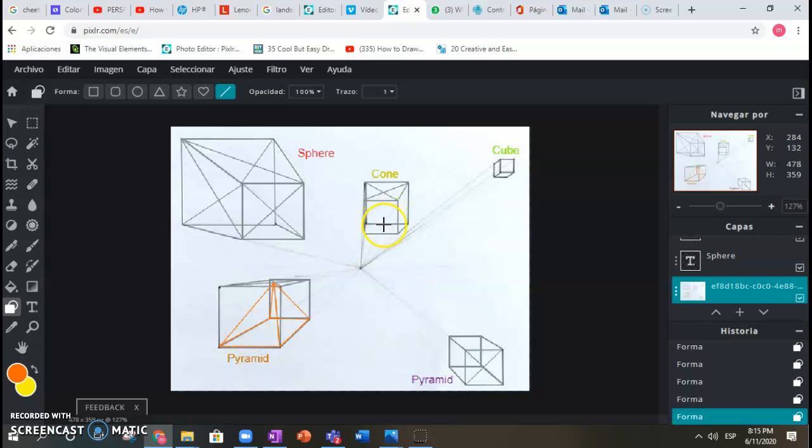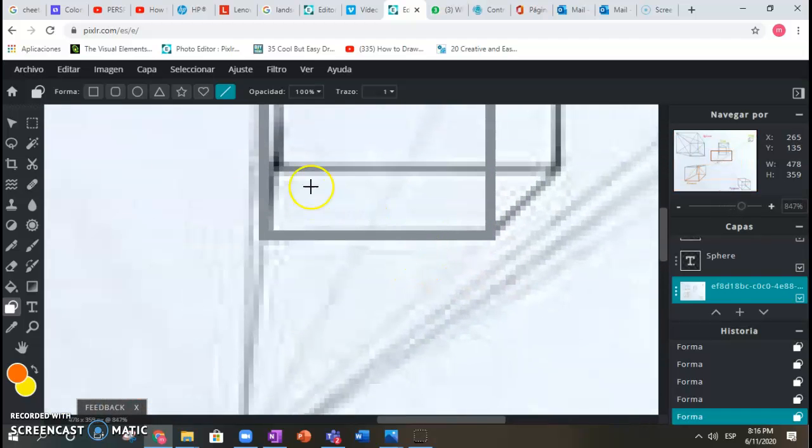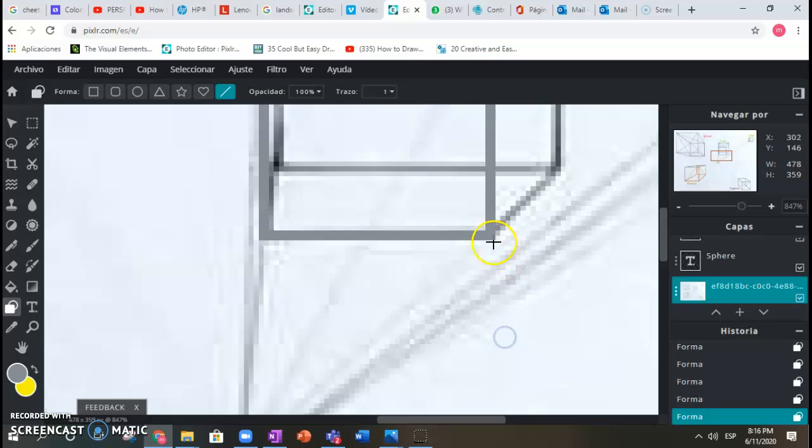middle of these lines. So in this case, what I want you to do is to measure with your ruler how much of a distance you have from this point to this one, and the same from this point to this one. So you're gonna find the middle of this one and you are going to make a line that goes from here to here.